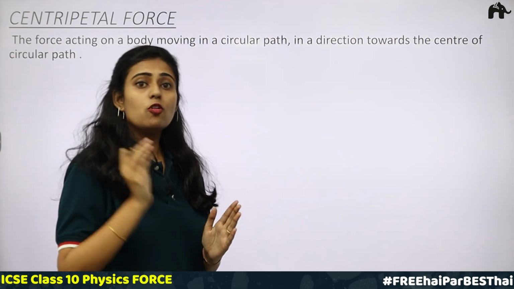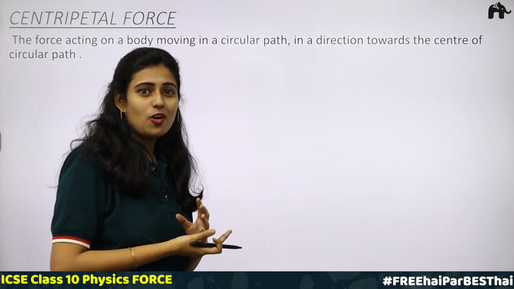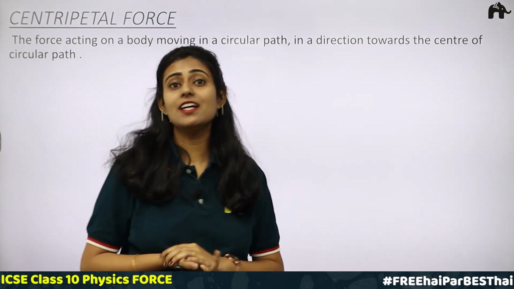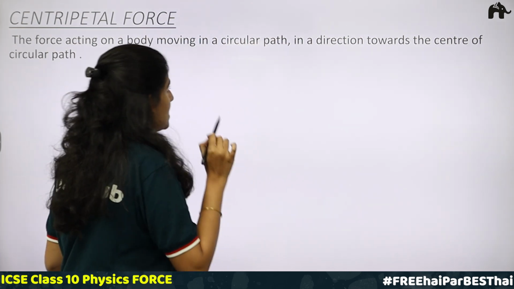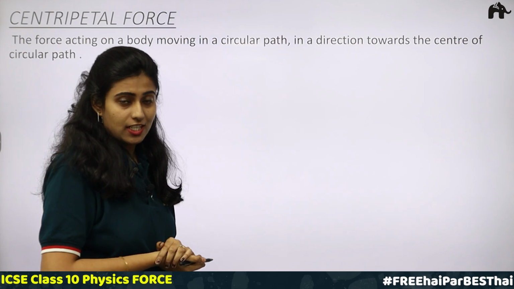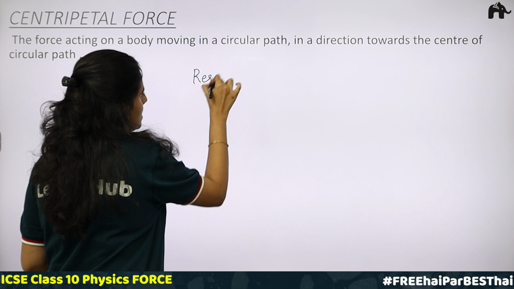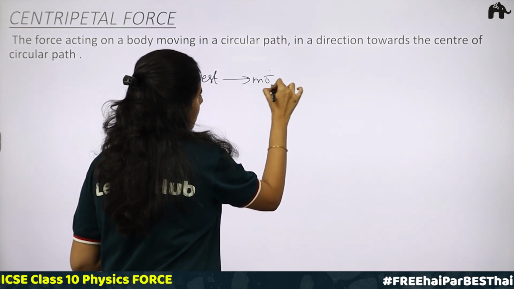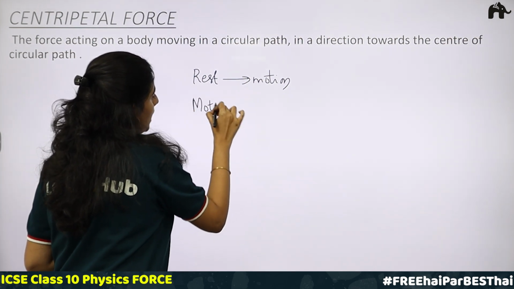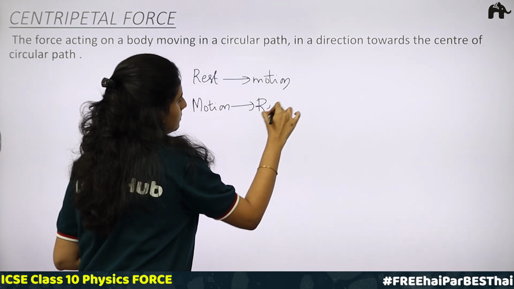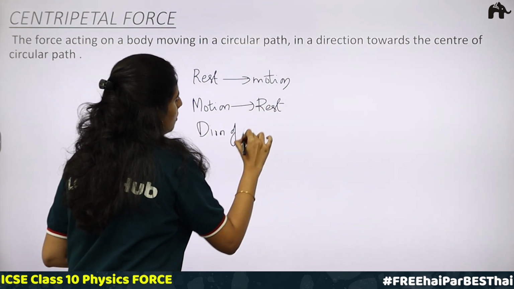Now, we know that what does force do? We have studied about the effect of force. A force can change the shape of a body, it can change the size, it can change the volume of a body. With that, we have studied few other points. A force can change the direction of motion. A force can bring a body in rest to motion. A body which is at rest can be brought into motion. A force can bring a body in motion to rest. Then, a force can change the direction of motion.